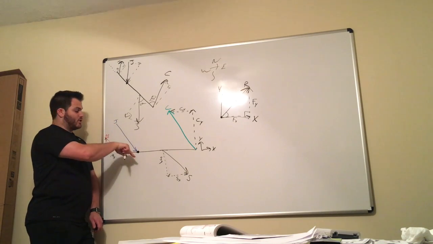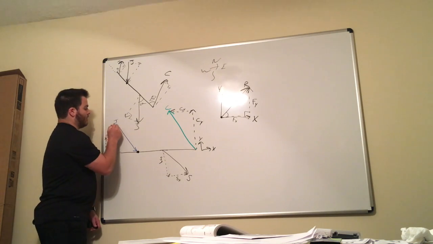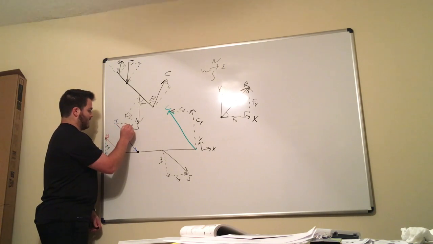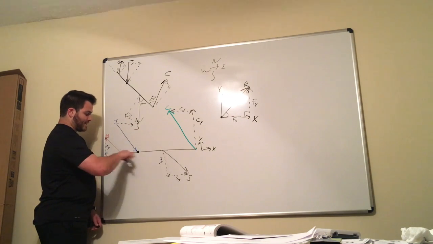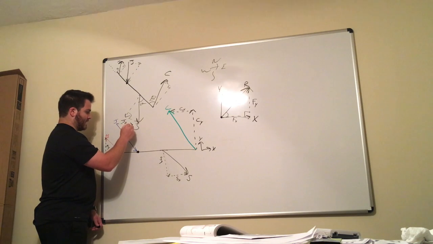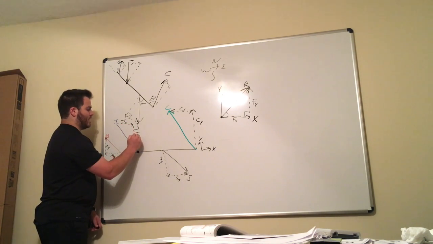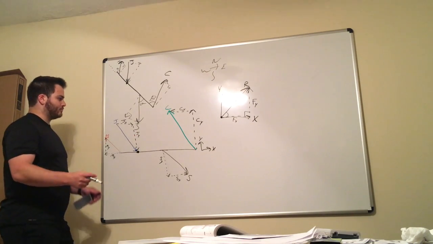Now the J one's a little different because it's not being pulled from here, it's going in the direction of the joint. So it's traveling down and to the right. So we're going to go over to the right in the x direction, so that's going to be our J of x, and then we're going to go down in the y direction, and that's going to be our J of y.